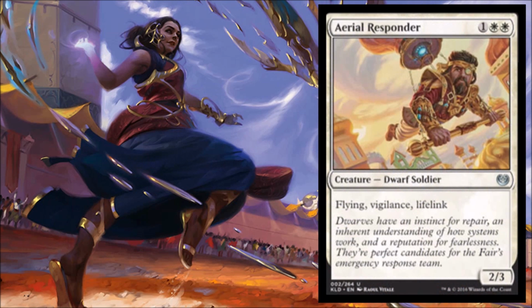And we're going to start off with a real good one. Aerial Responder. 2 white and 1. It's a dwarf soldier. 2/3. Flying, vigilance, lifelink. This is an uncommon. Yep, this card right here is an uncommon.